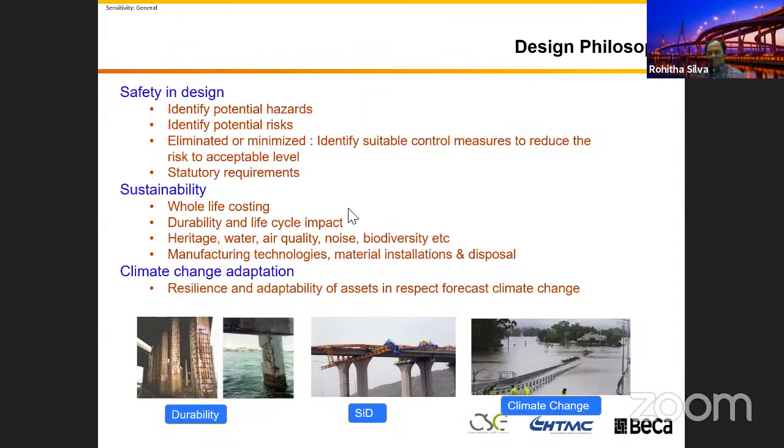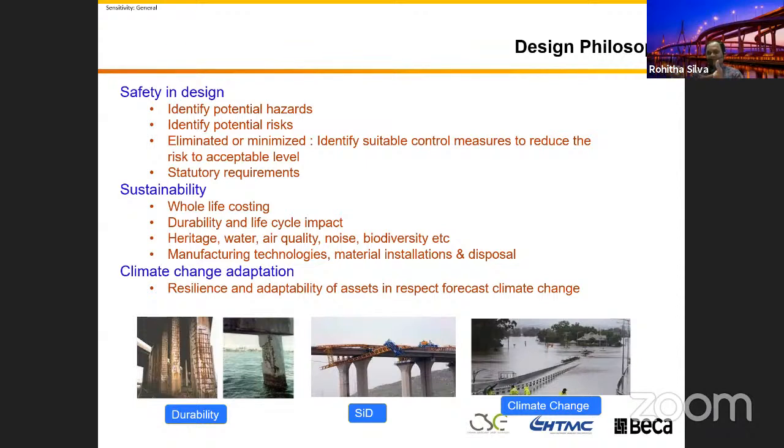Someone says we don't have money to replace it, let it be, it looks okay to me, we'll leave it for another 15, 20 years. Then one time, the bridge might slip, one bearing fails and everything fails. Then your whole bridge might be in a position where you can't repair it again. Because of that, this is everyone's responsibility. And for durability and life cycle assessment, you need to make sure, even in the future, in 100 years' time, if you build this bridge today, we will have to dismantle and dispose of that bridge. You need to pay attention to this while you are designing.